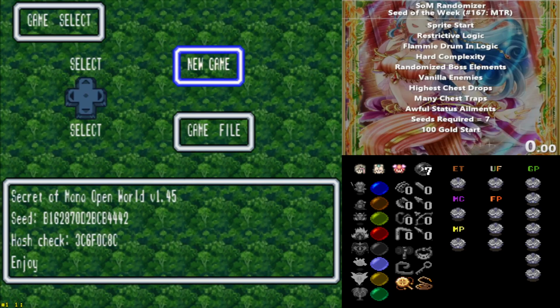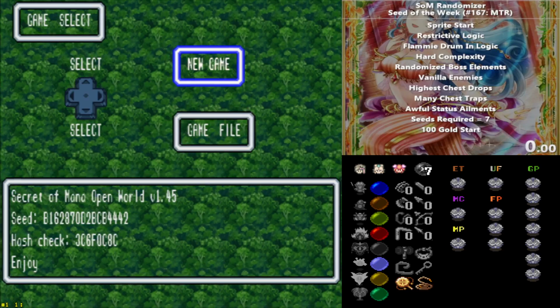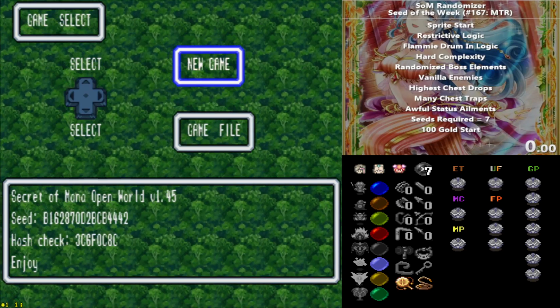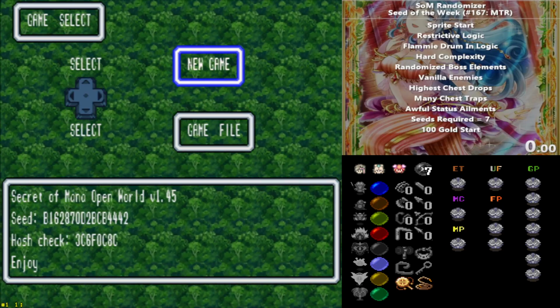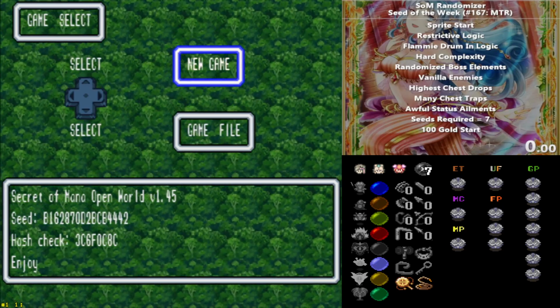All right, so let's go ahead and take a look at the flags. We have 11 of them. We have a Sprite Start. We have Restrictive Logic. Flaming Drum is also going to be on Logic this week, so we will have to find that.